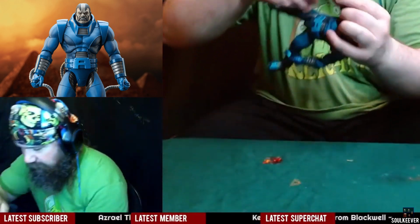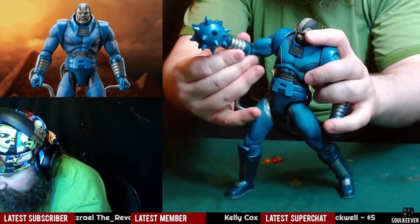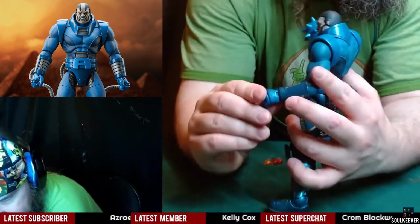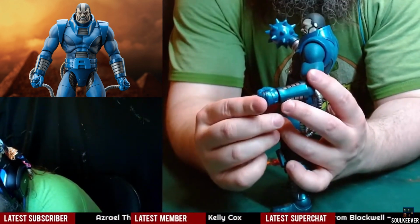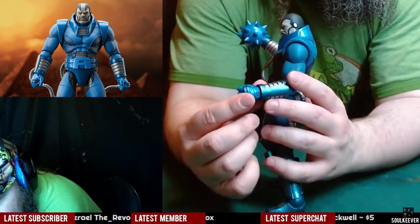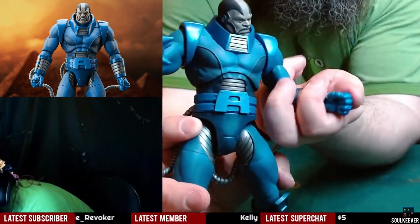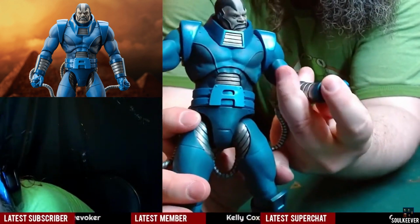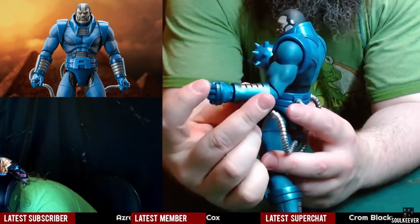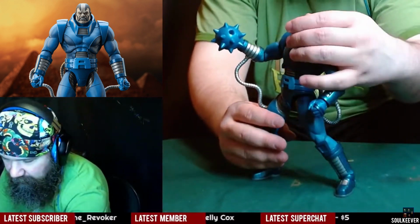And can I get my... Okay, here's the test. Can I get his cable in over here? Okay, I got his cable in right here. One of the things that I was talking about with the articulation on Marvelicious Apocalypse was the lack of articulation when moving his fist in. And that holds true even on his fist hands, because on the open hands, you can't really move his fist inward all that much because of that little ridge right there. And if you see me try to apply pressure here, it doesn't do anything. Yeah, it moves even less than his beckoning hand, but you still get a little bit of articulation with the other side. Now let's see if we can move this up and get him all posed up.